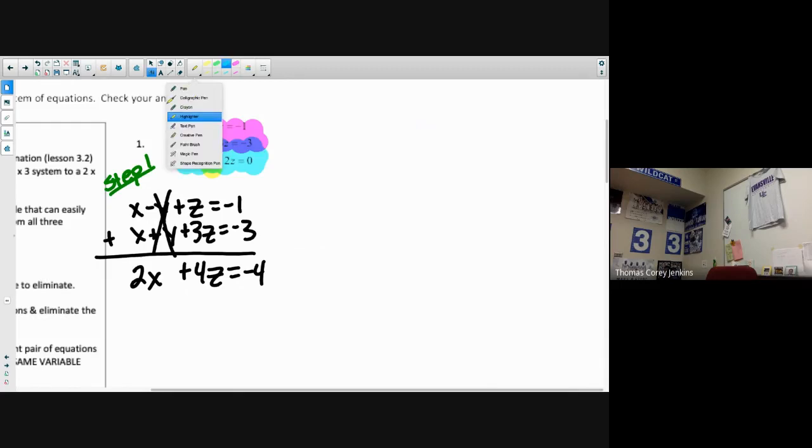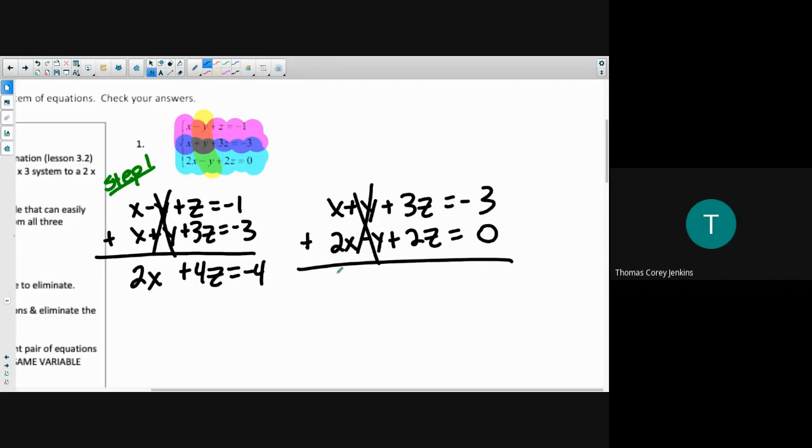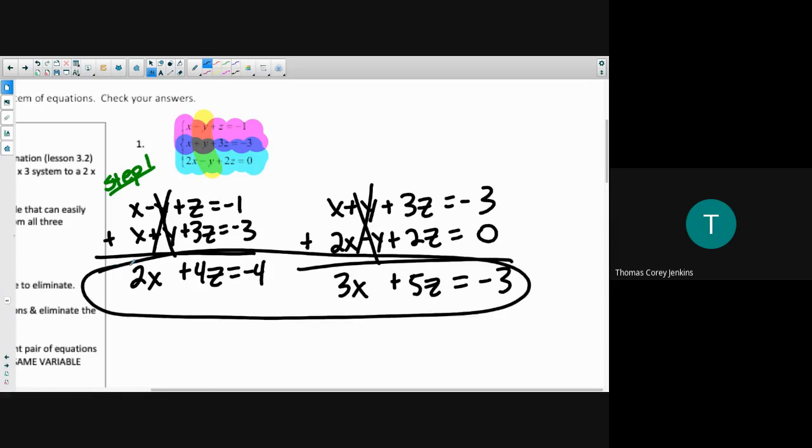That gave you kind of an easy one to start here on example 1. So I'm adding these 2. So x plus y plus 3z is equal to -3. And I'm going to add that to 2x minus y plus 2z equals 0. And again, the reason I chose those 2 together was because they have opposite coefficients of y, right? 1 plus -1 is 0. Or as we say, they cancel each other out. Everything else is x plus 2x is 3x. 3z plus 2z is 5z, so plus 5z equals -3. All right, now we have to use a combination of these two. Once you've done that, then you're ready to move to step 2.